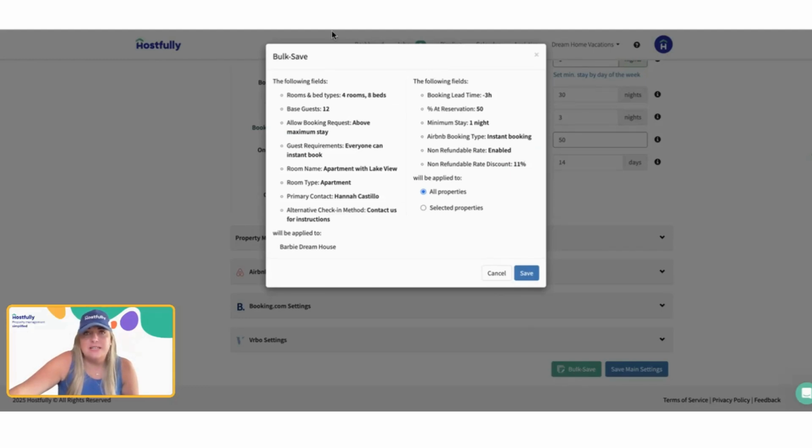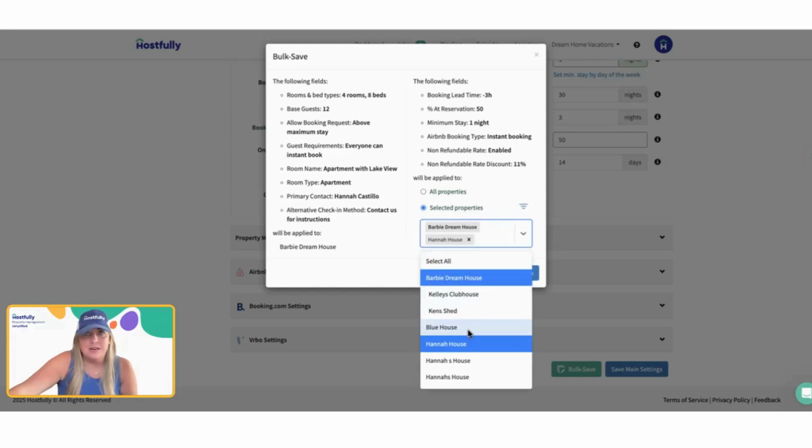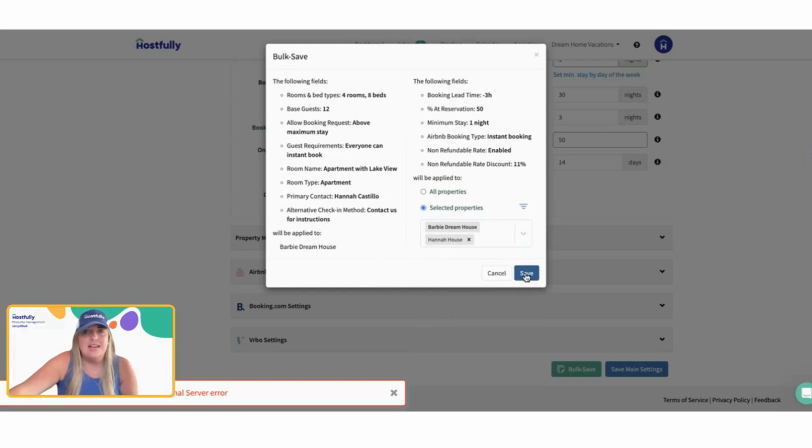This is going to allow me to bulk save and it'll tell me what fields I've updated and the following field that'll be applied to all properties or some. So if I wanted to change all of these settings on all of my properties or select only a couple, I can hit save and now all of those settings will be changed to all of my properties.